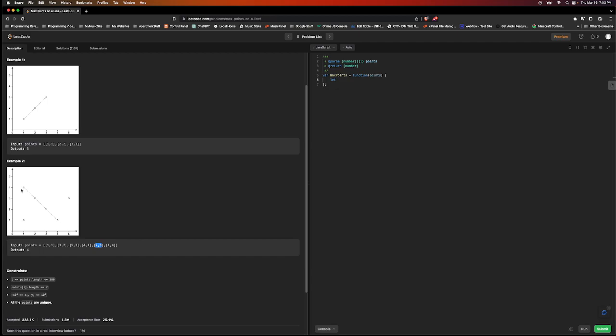So I'm thinking the way that we could do this might be, let me copy this in here, let's just do scratch notes real quick. So this is a multi-dimensional array, such that each array is a subarray of coordinates.